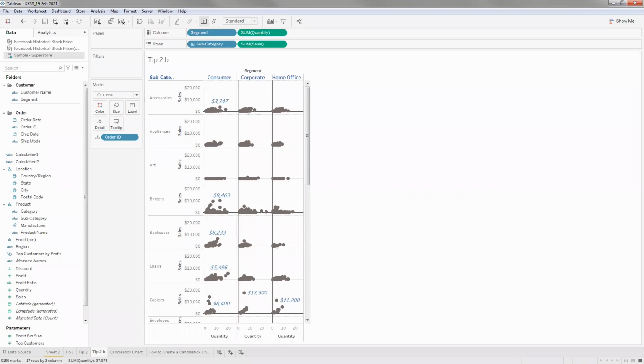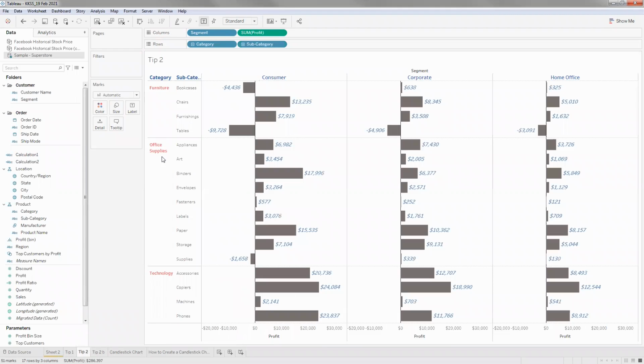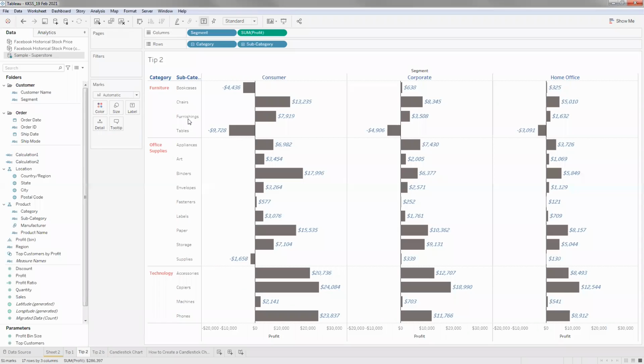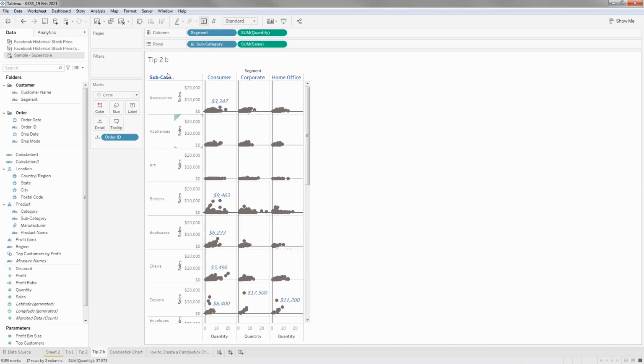So basically copy formatting works based on the color that you have assigned to the field. You have assigned red color to category, so if I find category in this particular sheet, I will assign red color to that. If you assign some color to the subcategory field, wherever I find subcategory, I'll assign that color to that particular field. So it works like that.